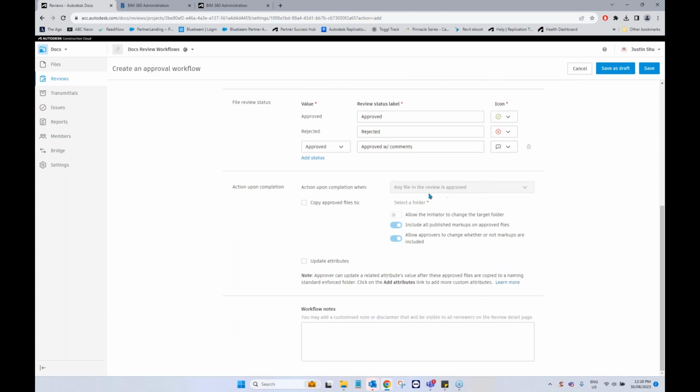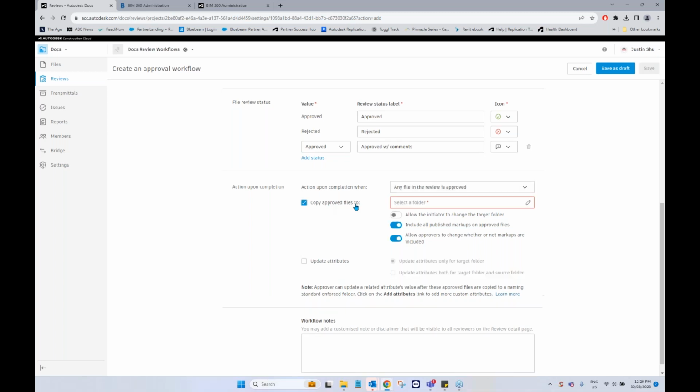Then at the end, here, you have some further actions this review workflow can do for you. The first thing is, once the file is approved, it will be automatically copied to a folder. You can customize that should you want to. For example, if you have a folder that just stores approved drawings, you can use this copy approved files to a selected folder.